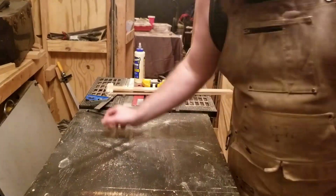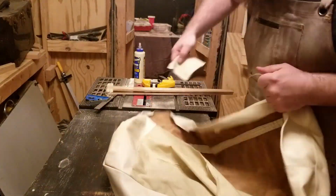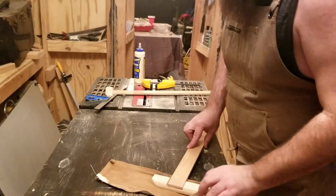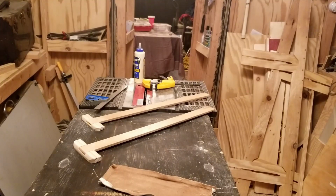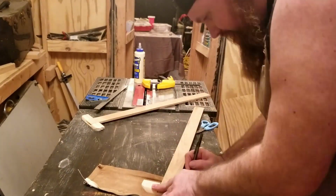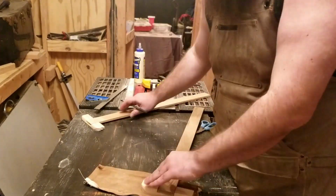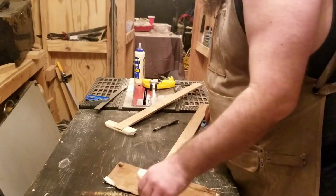Now this is an arm from one of the couches. It's not really important where it came from. These are really high quality, expensive leather couches back in their day, but they've broken down and gotten kind of ratty over the years. It happens. They're almost as old as I am, but the leather's still good. It's really good leather. So, I just mark it out roughly.